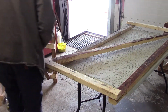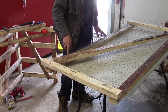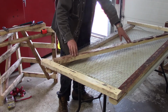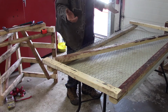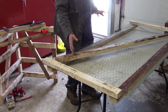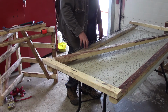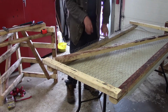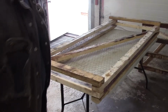Well, the camera went a little haywire, but what I was able to do was finish getting this stapled on, squared it off, and got my one cross member on. And since you try to make your gates the same size, that way you can use this one as a template. You've already spent time squaring it off. So let's get that done. I will cut some more pieces and let's make the second gate slash portable fence.